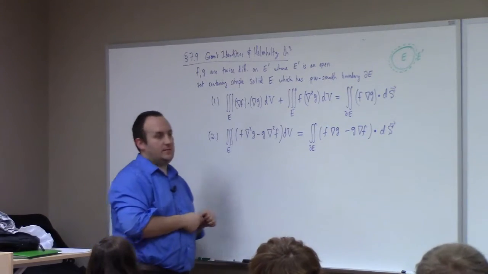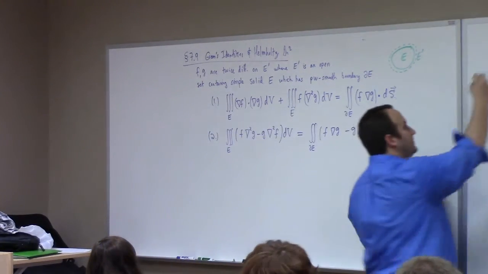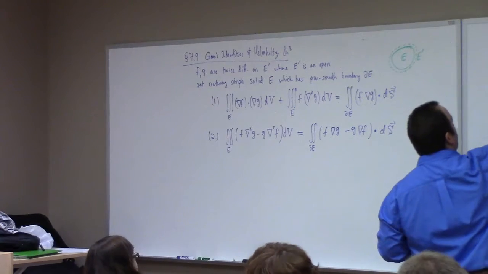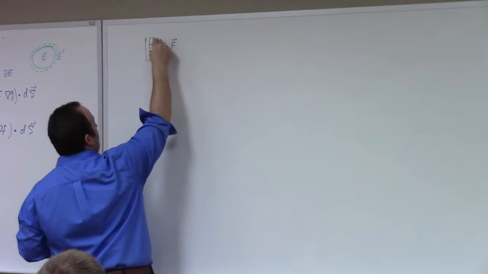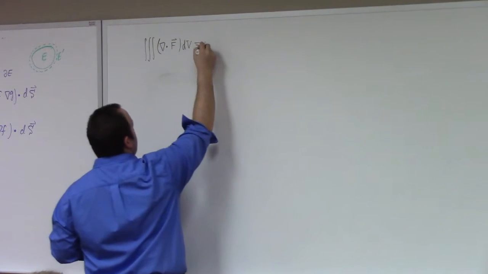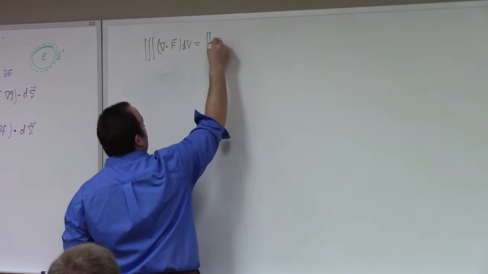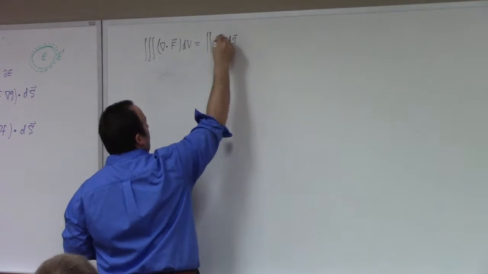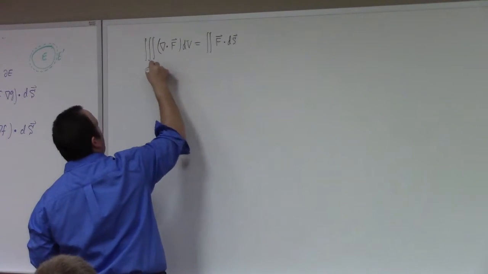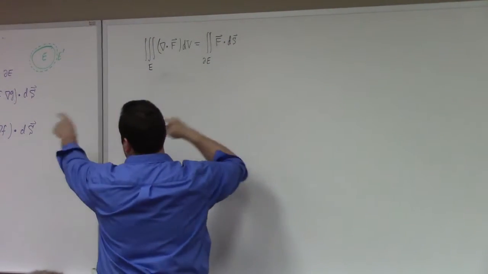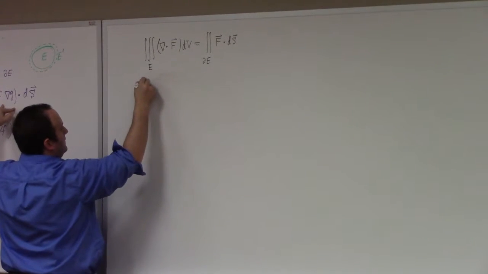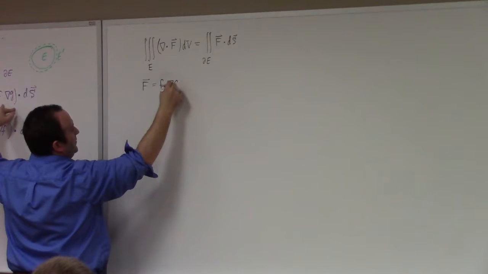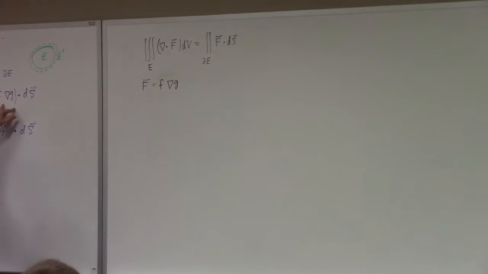What if it's just that? I mean, what did the divergence theorem say? Do you guys remember? The triple integral of the divergence of a vector field, let's say F, is equal to the surface integral of F. So what does this suggest to me? This suggests to me that f times the gradient of g is playing the role of the vector field. This would be my first attempt in the homework problem. I would just say, I'm going to try that and see if that leads me to what I want.